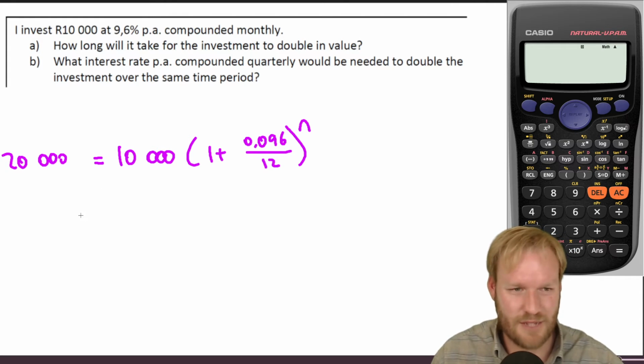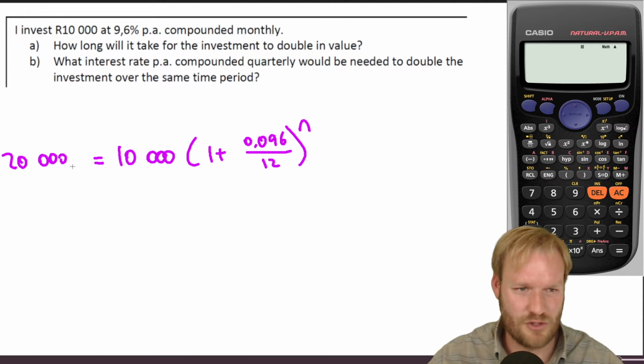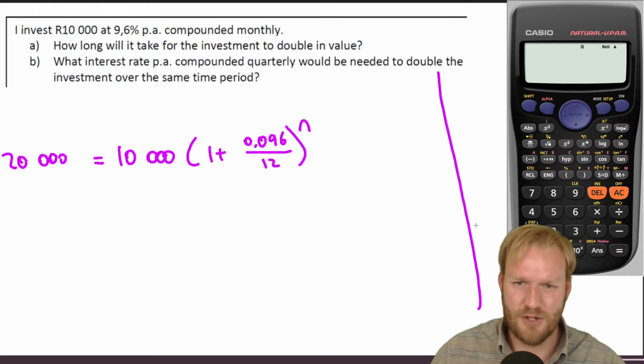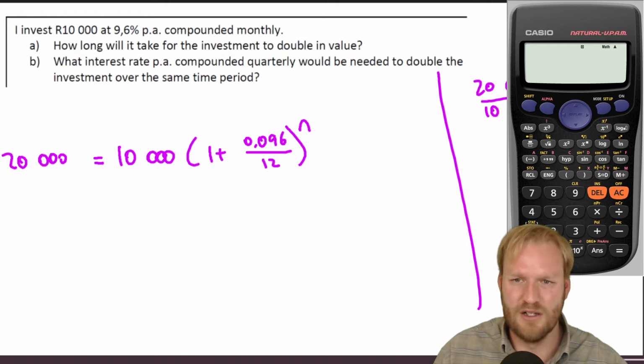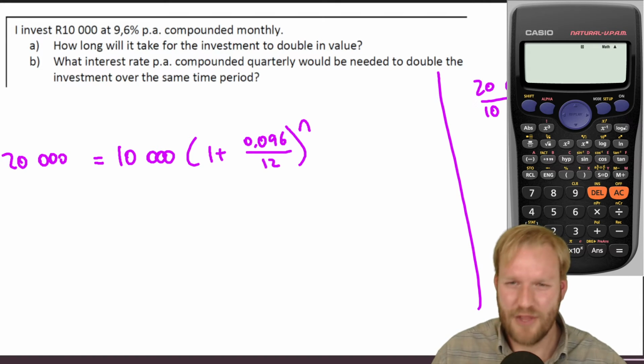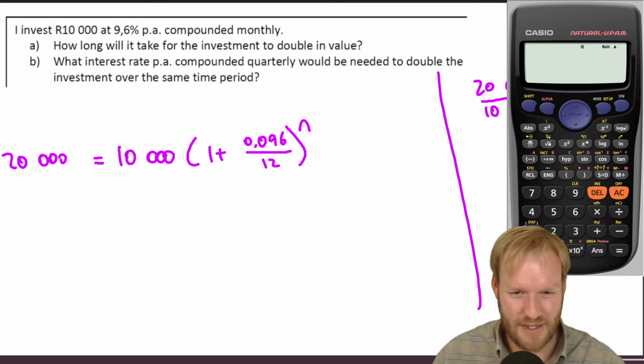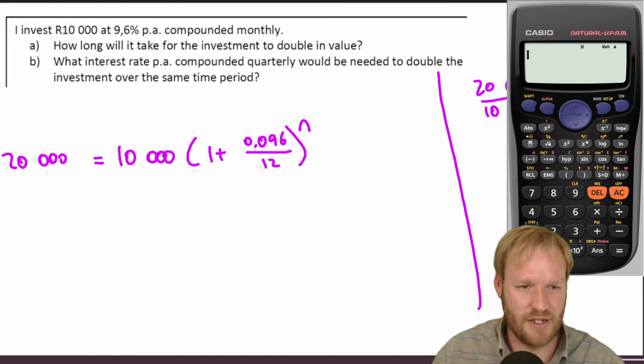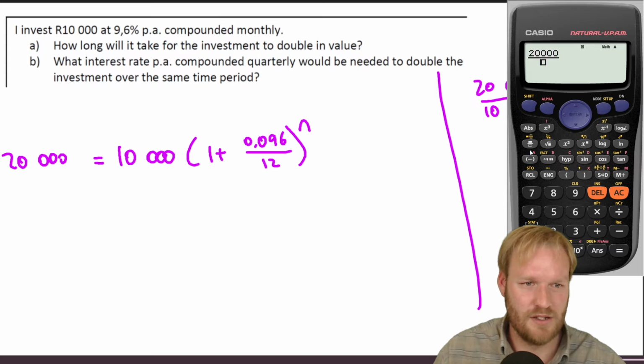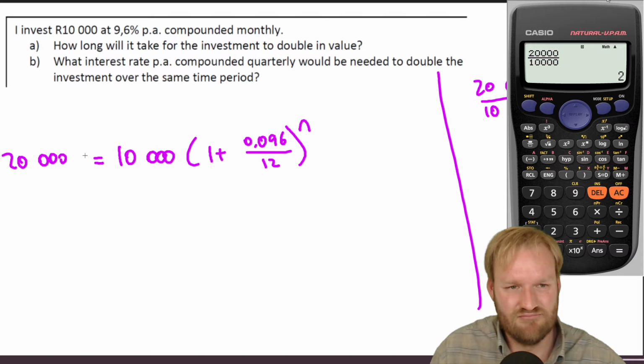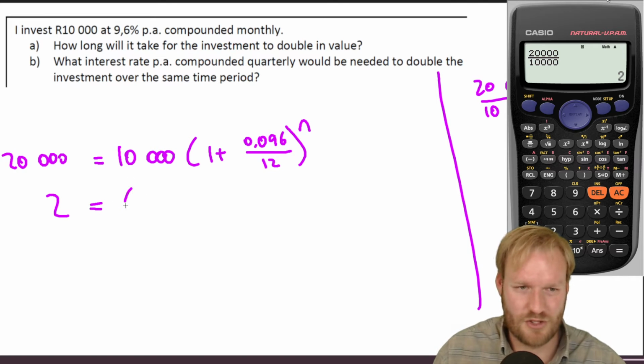So let's work through step by step. Let's divide both sides by 10,000 to start with. So we got 20,000 over 10,000. I'm going to do it in the calculator in a second, but you might be tempted just to go, well, I can do that in my head, because 20,000 over 10,000, that's 20 over 10, which is 2 over 1, which is 2. And this is always going to be the case. But let's just plug it in here and go 20,123 divided by 10,123. As long as you punch in your calculator correctly, not much lost in terms of just doing it like that.